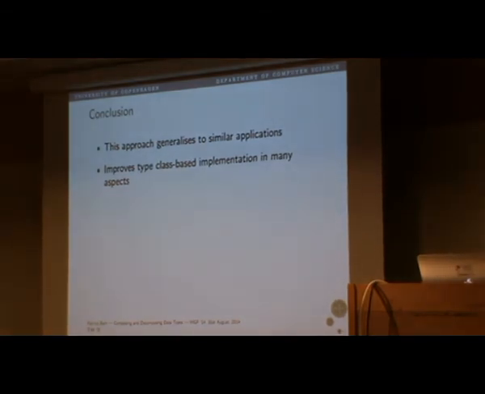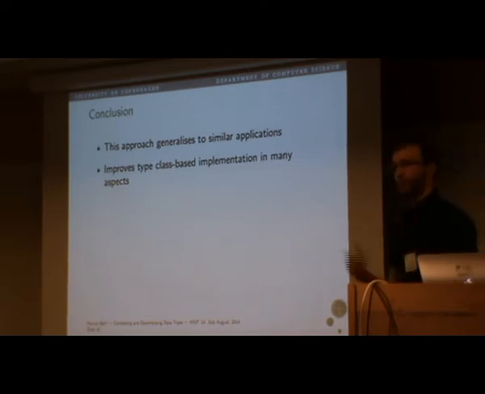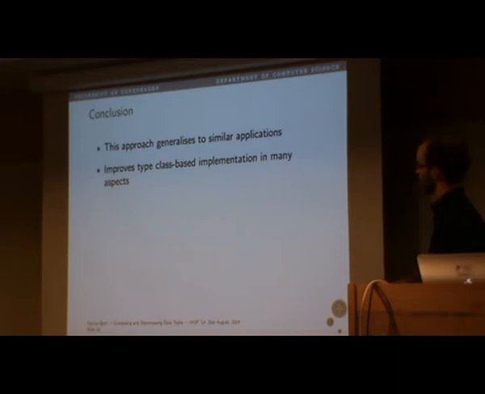Okay, that already brings me to the last slide. So this is a general technique that is also applicable to similar problem domains where you have some kind of search space you want to go through, and then you want to be able to derive code for that. And you can simply do this on a type level and give that as an argument to the type class to guide the search. And in this particular case, it improves some aspects of the original implementation, so that we rule out certain things that we don't want to have and make this more general.